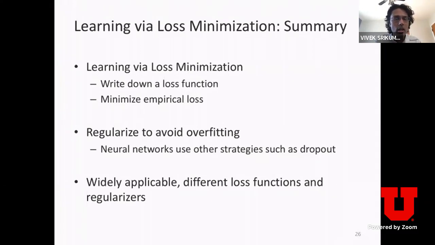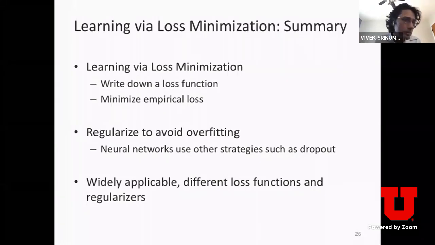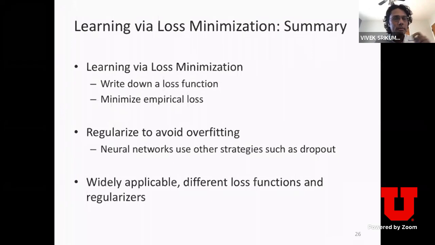You can either regularize it, like we've seen here, or you can have some other thing that brings in generalization. In perceptron, the thing that brings in generalization is not a regularizer because perceptron does not use a regularizer. The thing that brings in generalization is averaging. Neural networks, most of the time these days, I'm not entirely sure why, use something called dropout, in a similar sort of procedural regularization. Essentially, dropout is a strategy that prevents overfitting. We'll see dropout maybe in 2 or something weeks. This idea is widely applicable.